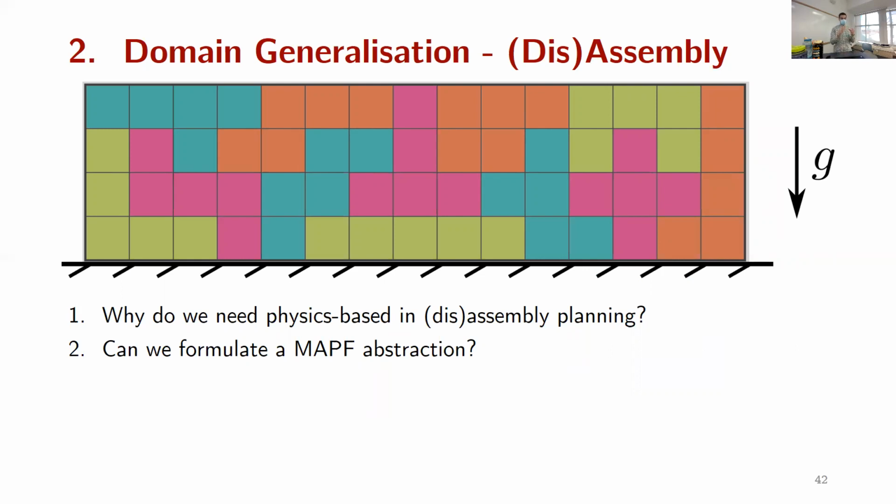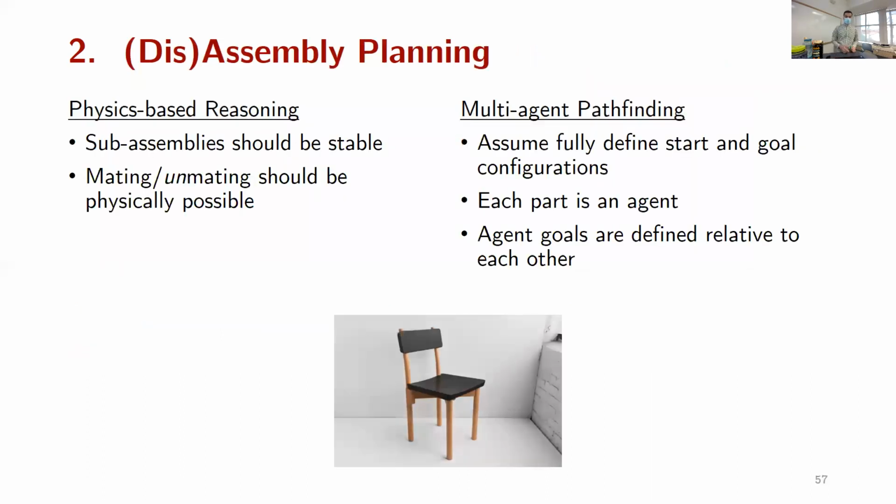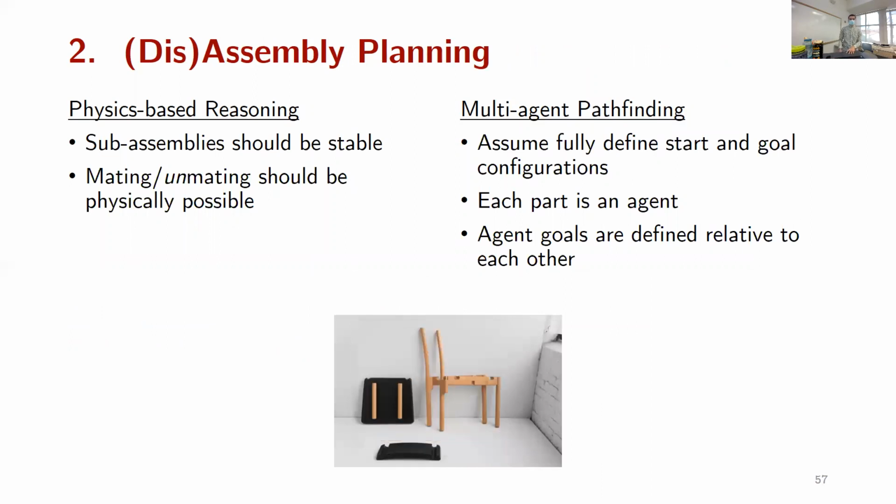That, and in this case, say you wanted to extract the T in the middle, you can't actually do that because there are other things in the way. Right, but it seems like some kind of simple heuristic. Yeah, like, just pick the things that are at the top. Yeah, the physics-based reasoning is, I don't think, super complicated in these cases. But if you had more complicated assemblies, like, at some point I was planning to show you guys this slide instead of the one that I presented.